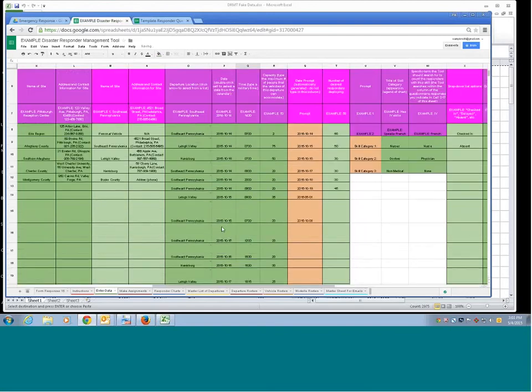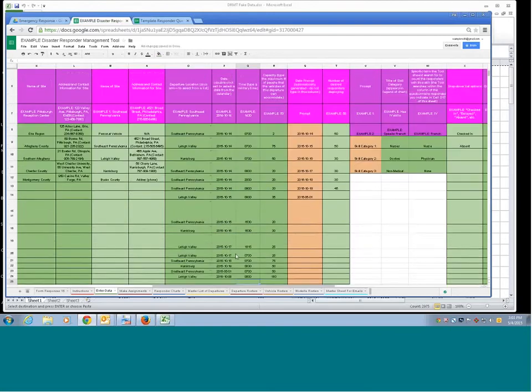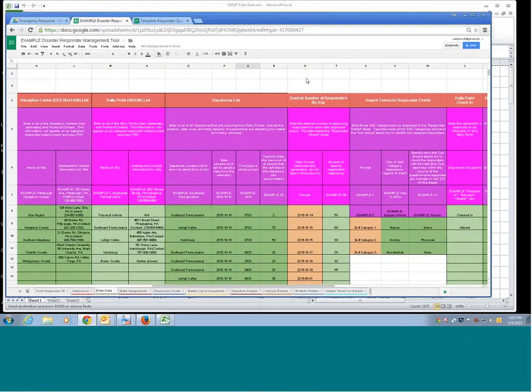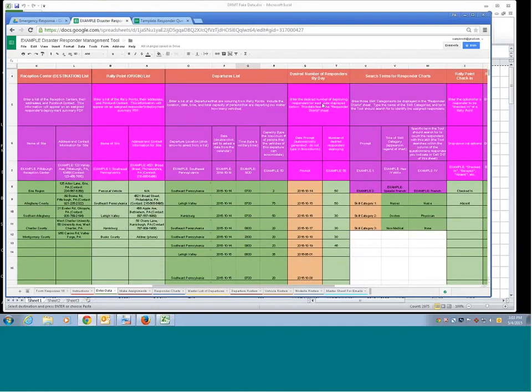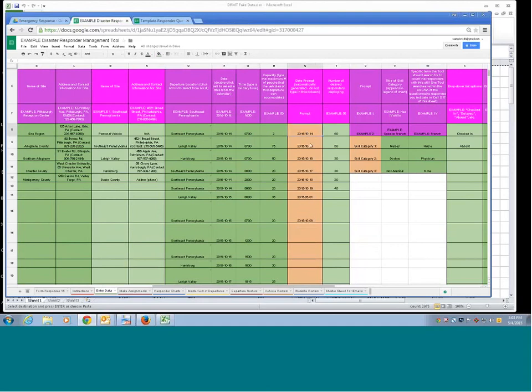Now, from this list of departures, this next column, desired number of responders by day, is generated. And so here we have every day that a particular departure is occurring, and we have a list in green where you enter how many people you want deploying total on that given day. We can just see here that the 8th of October just appeared. So let's say our desired number of responders on that day is 40, and similarly on this one it's 30. And again, those are total number of responders, and those come in later.